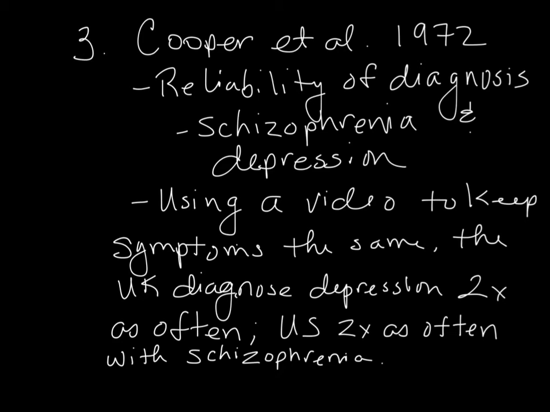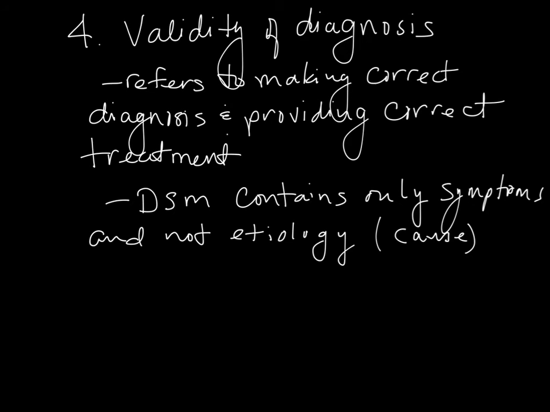So, just to summarize one more time, in this Cooper study, we were diagnosing schizophrenia twice as often as they were in the UK. The UK was diagnosing depression twice as often in the same set of videos that were showing the same standardized symptoms. Okay. Next, moving on to the fourth section, or the last thing we're going to talk about in earnest here, is the validity of diagnosis.